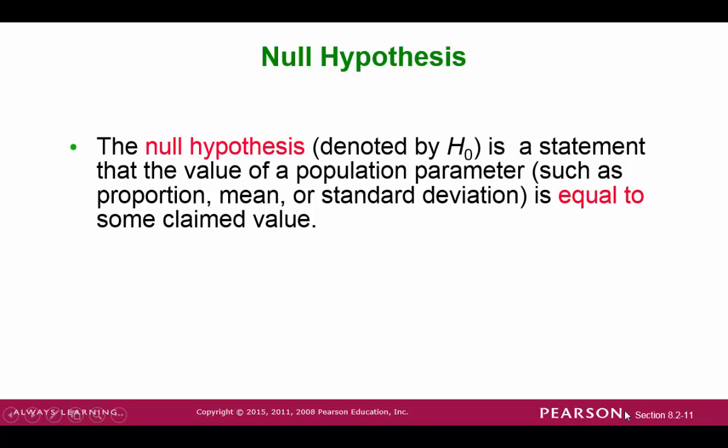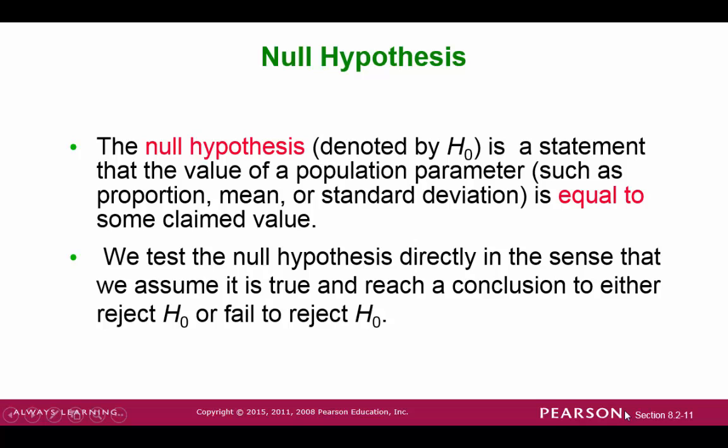A null hypothesis is a statement that a value of a population parameter is equal to some claimed value. So null hypothesis should be related to a statement of equality. The null hypothesis is the exact statement that we will be testing in our hypothesis test. We test the null hypothesis directly to say that we're going to reject or fail to reject the null hypothesis.